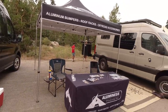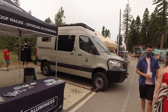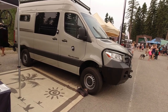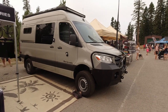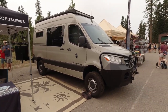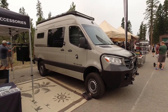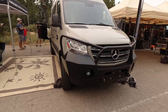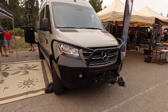That's the Transit. Now over to the Sprinter, which we kind of set up as more of the heavy-duty style. You've got the big bumpers front and back. This is a really cool setup — it's protecting the whole front end. You're taking all your plastic off and putting that on there.